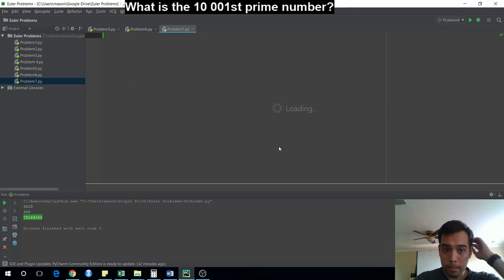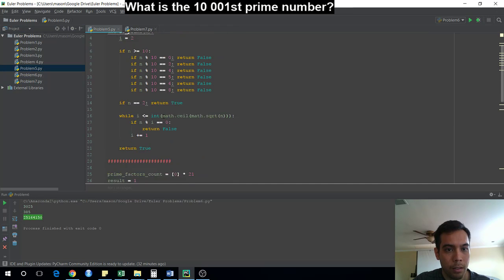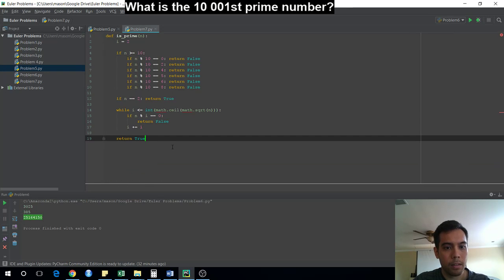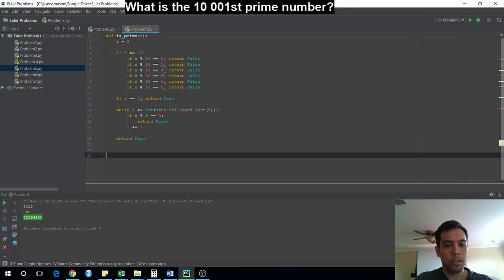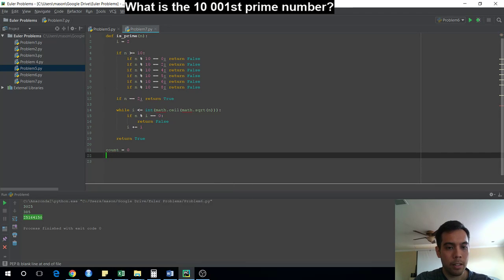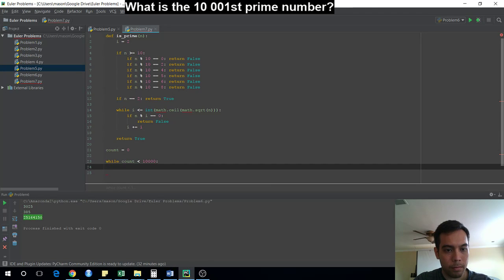Problem 7. Let's grab our isPrime function from here. So let's start our count at 0. So while count is less than 10,000, let's see.